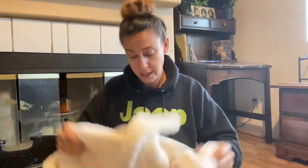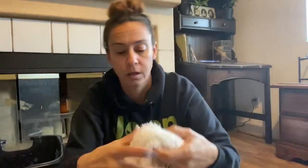And then last but not least, when I saw this, I grabbed it and I said, please be that brand, please be that brand. And it was that brand. I did not get the belt, but I didn't care, I picked it up. It is Barefoot Dreams. Nice, long, fuzzy, cozy, size 2 ball of goodness. I think, I don't know. Anyways, so everything that I got, I think I got like 80 something items.